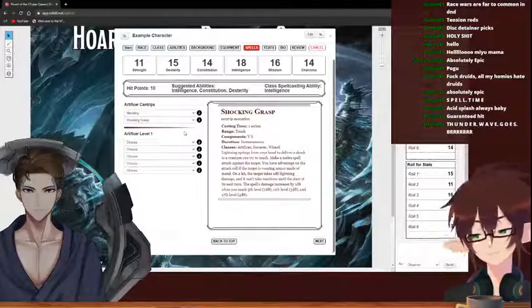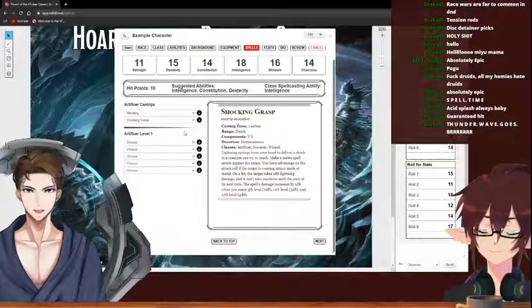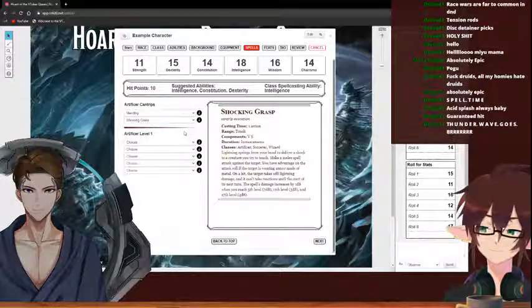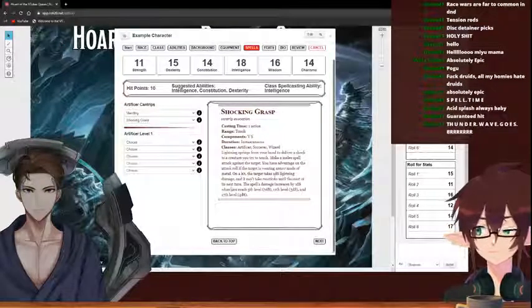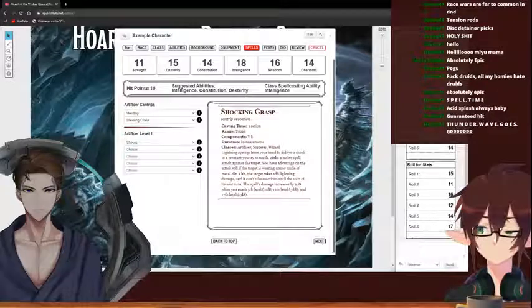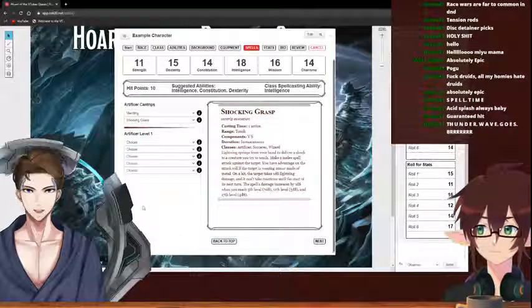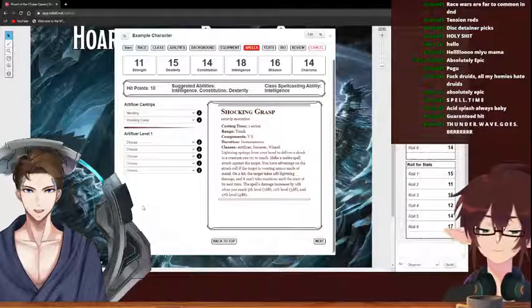Hold on, is the reaction thing guaranteed? I don't have to roll for that? Yeah, if you hit with Shocking Grasp, on hit the target takes 1d8 lightning damage, and it can't take reactions until the start of its next turn. So even if it's a big boss, as long as you hit.